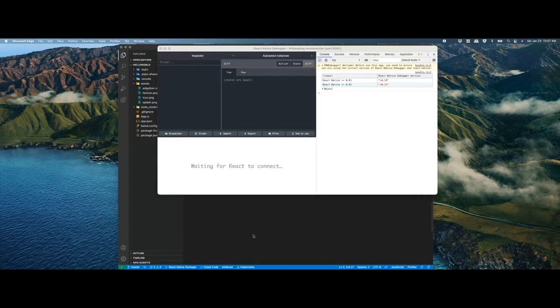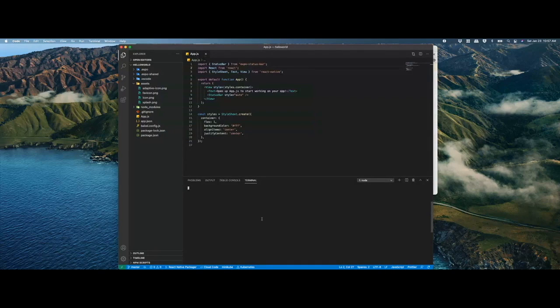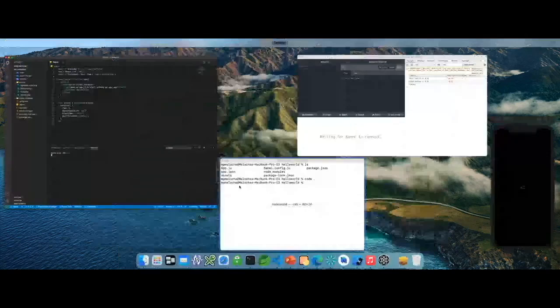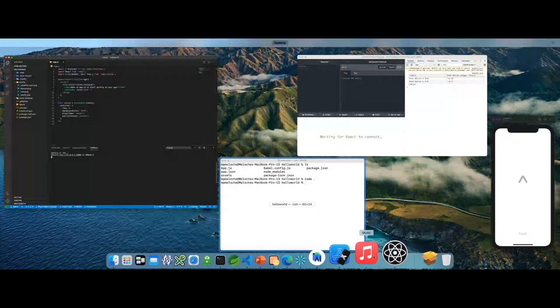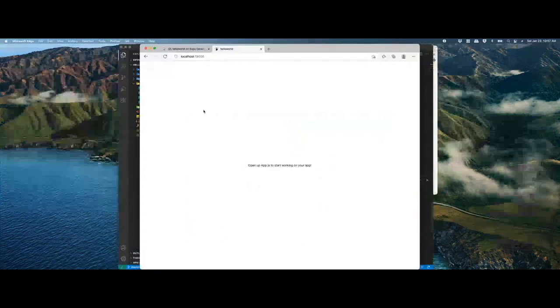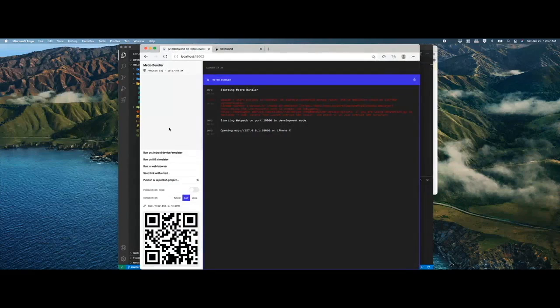Now, if we go back over here to our terminal window, we can hit i to open up iOS. We can go back into our Metro here. We could also click Run on iOS Simulator.